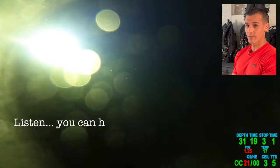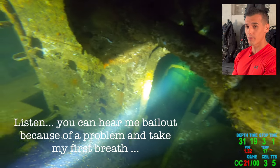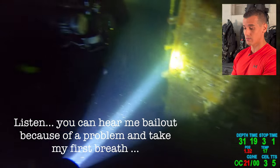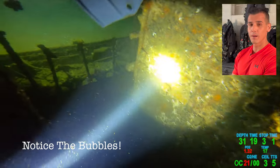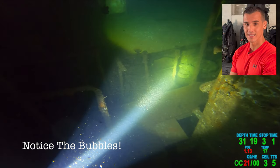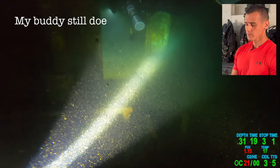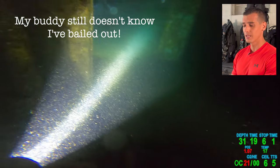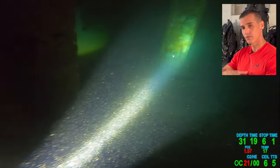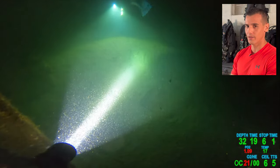Bubbles! If I'm diving with a rebreather diver and I see bubbles like that and I hear bubbles, I know right away there's a problem. Somebody is bailing out — there is a problem with that rebreather. Notice the bubbles. Bubbles aren't really a good thing unless we're venting. I have what's called counter lungs, they do as well, and those fill up with air. What we need to do is get rid of some of that if we want to become less buoyant. If we find ourselves rising, we need to vent. But to see bubbles coming out of the BOV, what he's breathing from — that means he bailed out. There's a problem.